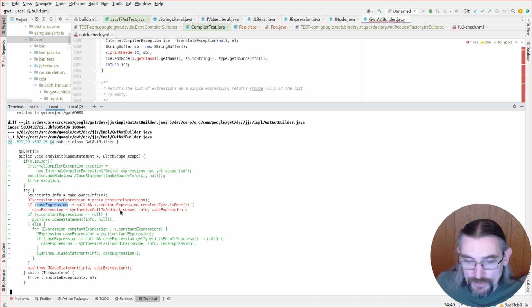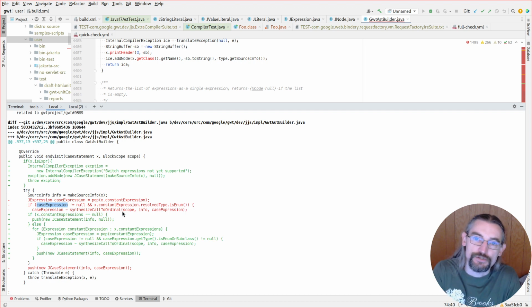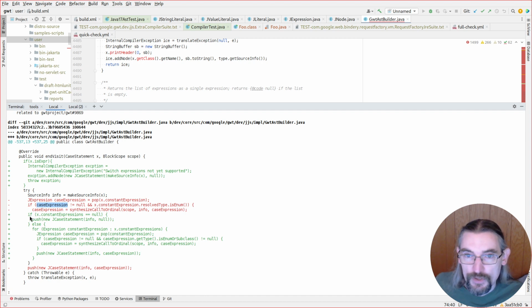Enums in Java have an ordinal value, which is 0, 1, 2, 3, 4, 5 for each enum, and that is how we rewrite this. If you have a reference to an enum literal in your code, we're just going to write the number in the switch case for the generated JavaScript.